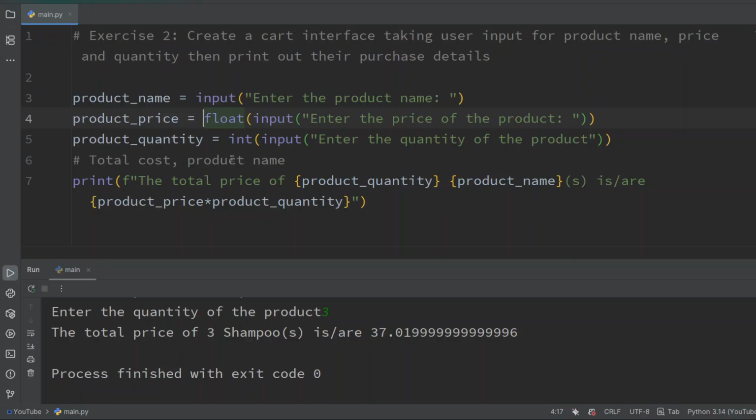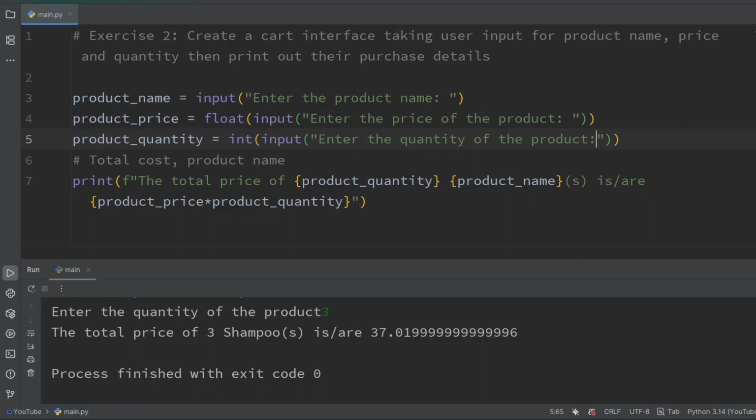So even if they enter a number, it's gonna be considered a string. And right here we are also taking product quantity, and it's integer because quantity is a discrete value and it's always a whole number.